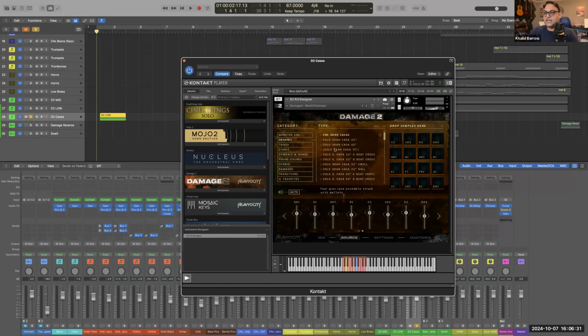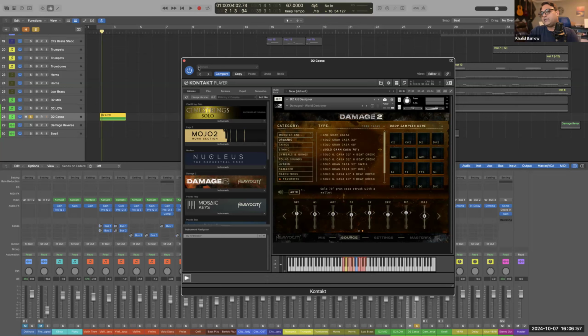So this here is a... What is it? I think this is a 70-inch Grand Casa or something. Yes, 70-inch. So this thing is a massive 70-inch Grand Casa that they hung up in their studio, and they beat it as many times as was necessary.